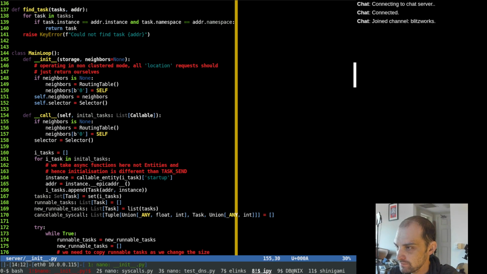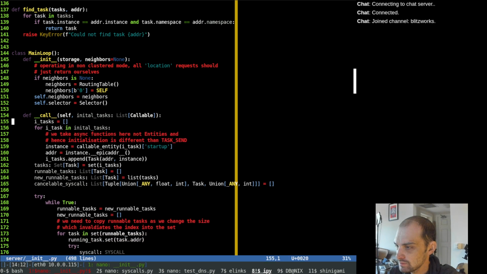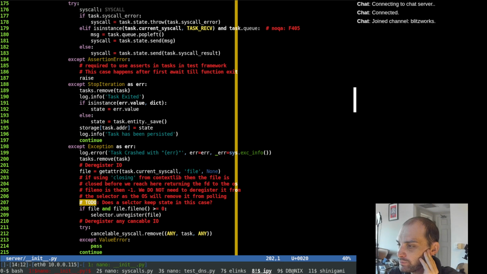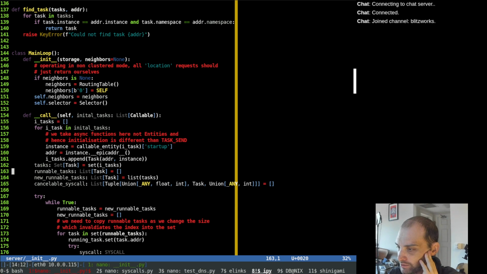So we can kill this off. We may need to do something about the transfer of initial tasks, but that's fine. Tasks, vulnerable tasks, and vulnerable tasks. So there's a bit of a question about what we do with runnable tasks and vulnerable tasks. I've got the feeling we want runnable tasks to be part and runnable tasks to be runnable.